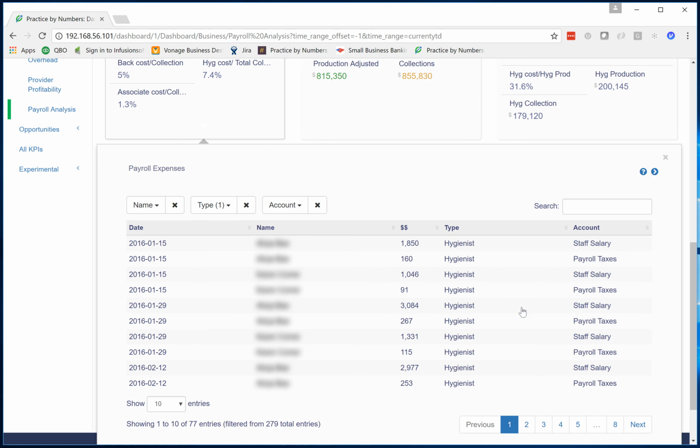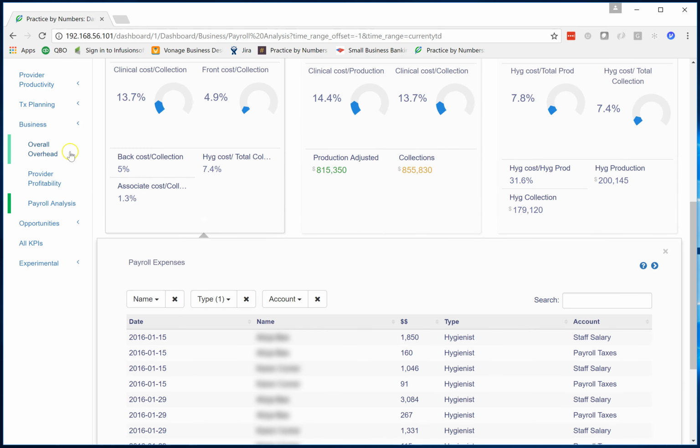Remember, this works when you put the two systems together. You put the QuickBooks data and your practice management data together, because the practice management knows what a certain person's role is, and your QuickBooks knows how much you paid them. You don't necessarily have that information in both systems. Some people do, but it's quite painful to enter information in two different places. This brings it all together.